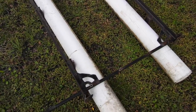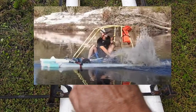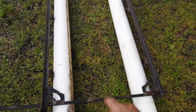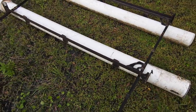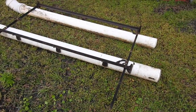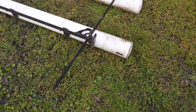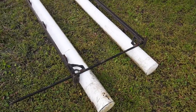In the middle, I got a lot of 4-inch PVC. I used it on my amphibious go-kart project. I could fill the whole middle up with 4-inch, 30 inches wide. That should give you plenty of flotation and stability, and not be as heavy this time. I just got to get it welded together. And then I think maybe ratchet straps for the PVC. Oh, and on the back, mount a board on that bed frame and hang my homemade boat motor back there.